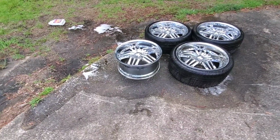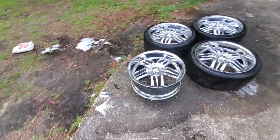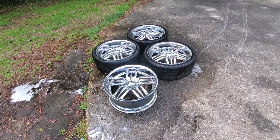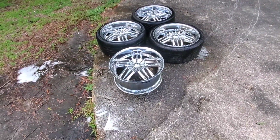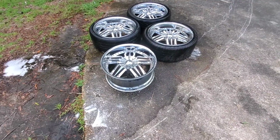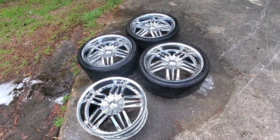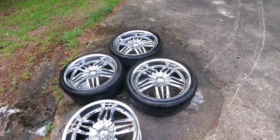That tire right there was taken off. It had a blowout. That's the reason all the wheels was off, and they never did put a tire back on there. So you don't have to worry about no flim-flam. You ain't got to worry about none of that leaking, no bent rim, none of that. The tire was just bad. And like I said, man, $200, y'all can come get them. We can meet for $200, man.